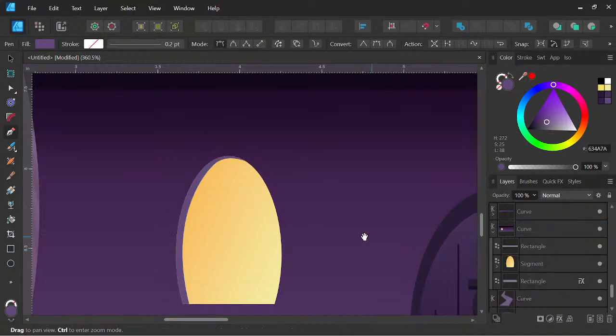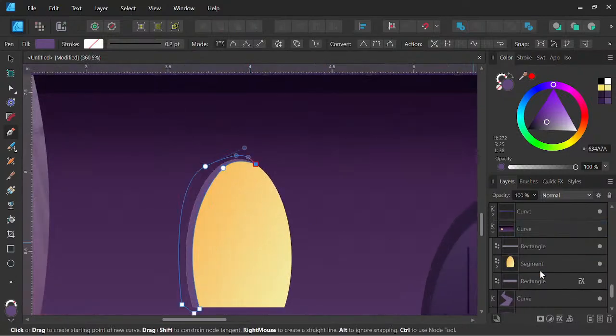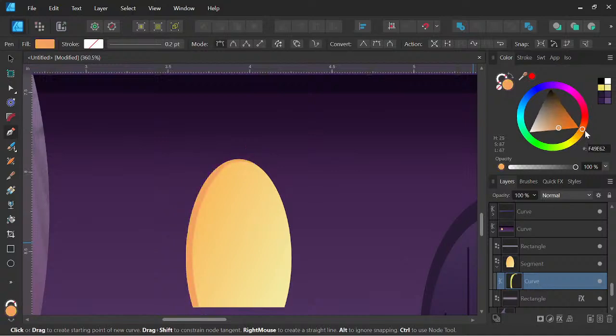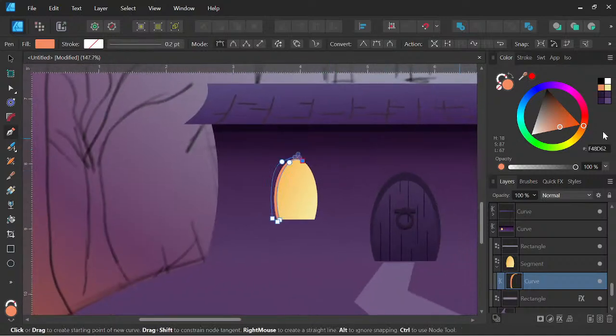I'm going to drag that into the window section. I don't want it to be purple. I'm going to grab that. I'll make it a little red because that yellow is interacting with the purple of the house, so it would kind of create this orangish red color there.